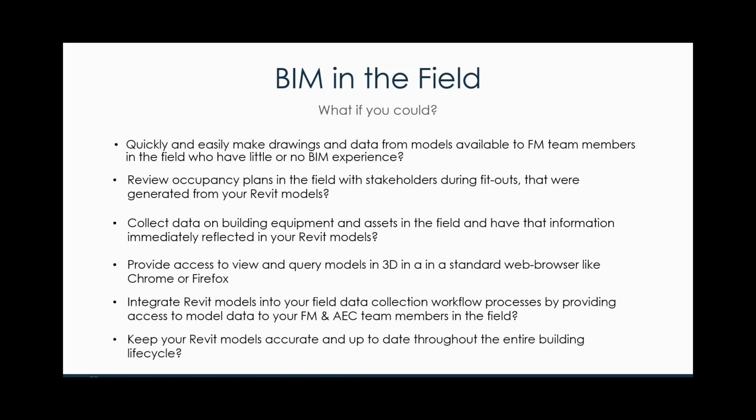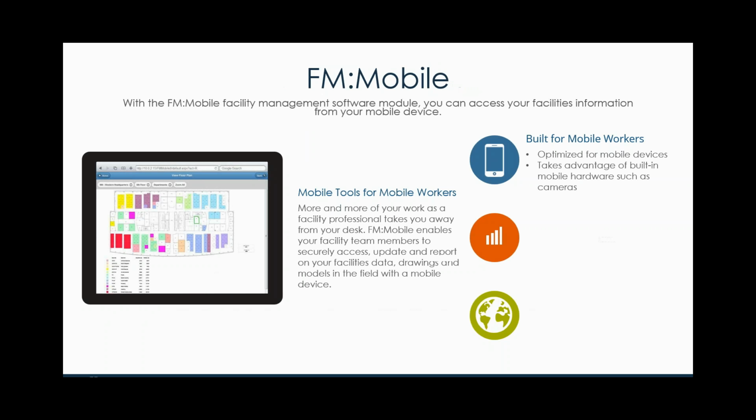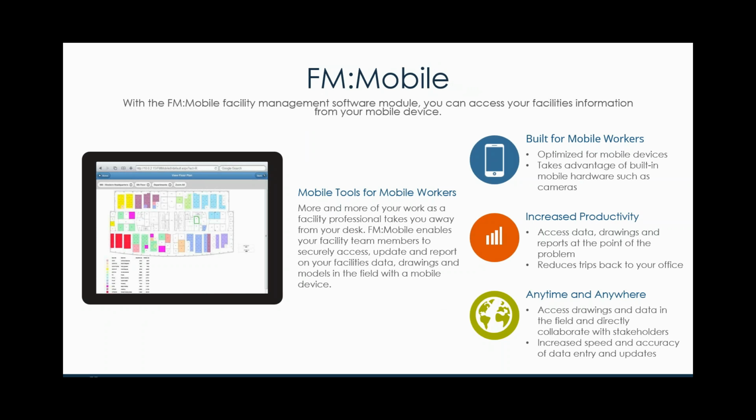This is really a huge key here because what we've seen is that a lot of building owners are receiving Revit models at the end of the AEC process. Perhaps they've got a new building, or perhaps they've had a major renovation, a retrofit. Often what happens is that these Revit models end up going on a file server somewhere, not being taken advantage of because there's really no or very limited capability within the FM team to be able to understand how to update and keep that information accurate. So we're providing that as well. So FMMobile is the tool that we're going to be talking about today.